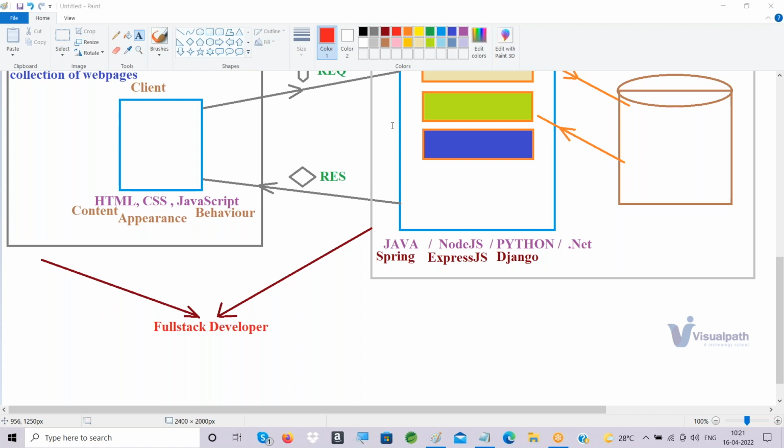Their strategies would be different, and some monetary aspects might also be included. That is a different aspect, but they want their resources to have a total understanding of the complete web application, front end as well as back end. That's the reason they are asking their employees to learn both sides. If they're already from back end, they're asked to learn a front end technology. If they're already from front end, they're asked to learn one of the back end languages.